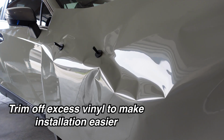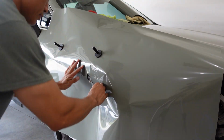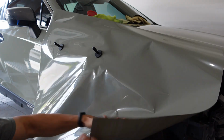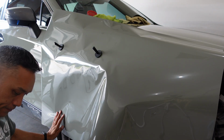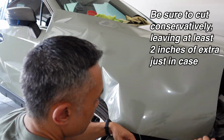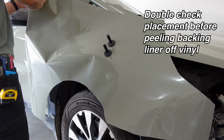So I'm going to go ahead and trim some of this off because it just gets in the way. My back slitter here. And then what I like to do also is, because I know I'm not going to be wrapping into the wheel well, it's just extra vinyl that's going to be hanging around and flopping around. And a lot of this under here I'm not going to need. Just like to cut away some of that excess as well. I'm going to go ahead and start to peel this.